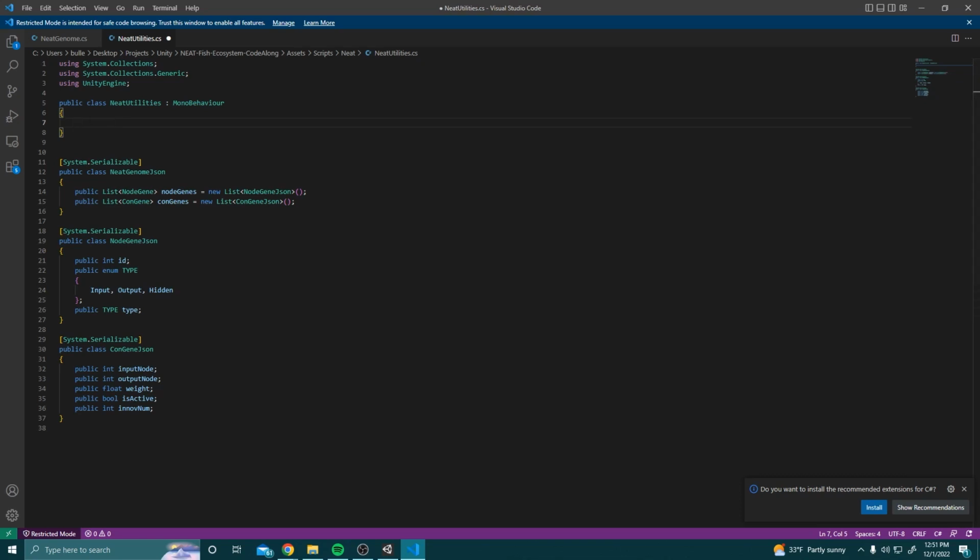Alright, for the save function, we're going to create a public function within our neat utilities. So this function will be able to be called from within our neat genetic manager. The way we're going to do this is whenever one of our agents is able to survive up to a certain time, we're going to save them, and we're going to set that time as the best time. And then we're going to set that time plus 50 as the best time, and so on. We're going to keep saving at every 50 time interval.